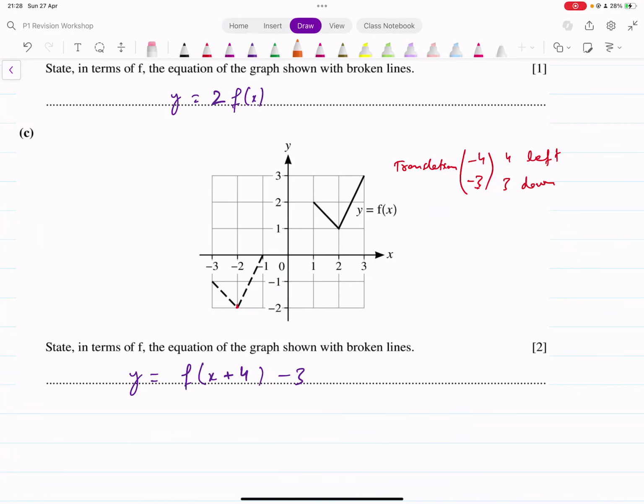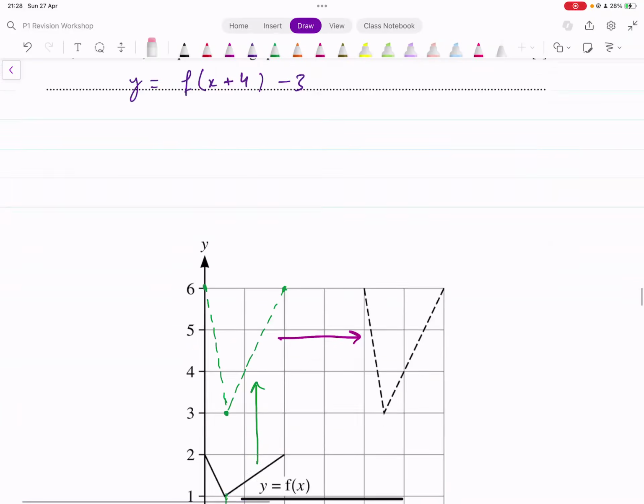Horizontally, the graph is going 4 units left. Left means inside the function, you would have plus. So inside the function, it will be f of x plus 4, right? In horizontal, things work a bit counterintuitive. Plus means left, minus means right. So when you're going left, inside the function notation, you'll say it's plus 4. And that's what the function becomes in this case.